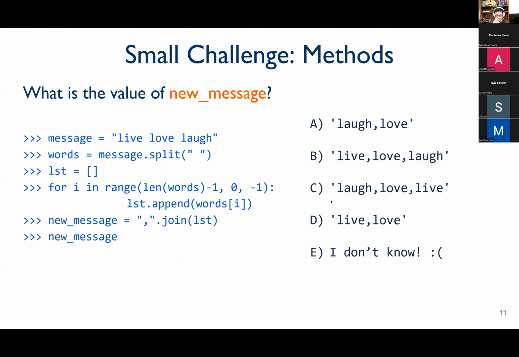So this is the last exercise about methods, and then we'll return to memory model, talk about stack frames a little bit. So you have this message, and then you split, and then you go through the loop, and what you do in this loop is you are appending these words to the list. In the end, you call join. You want to print out the message. The question is, what will be printed out? One thing I want to point out, you be careful, is this range. Okay. Be careful with that.